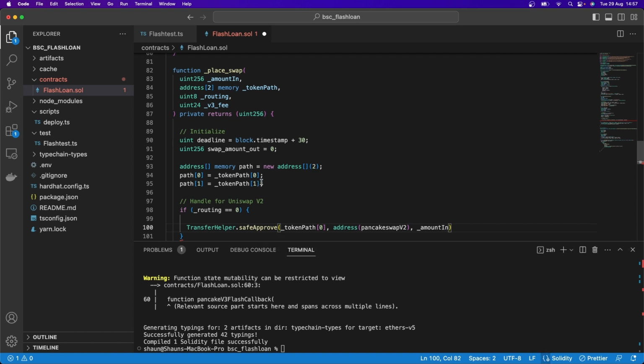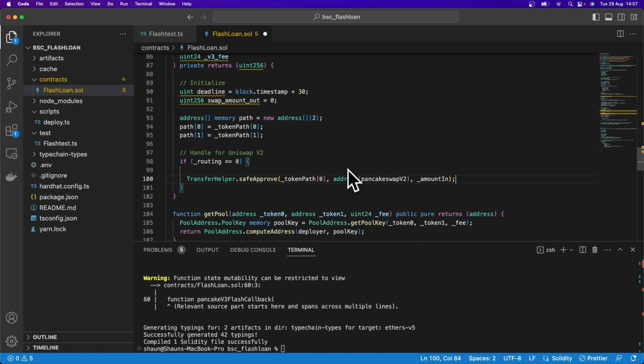And so what we're doing here is approving for that smart contract to make transfers for us, with the amount that we're specifying here for that particular token. If you don't do that, it'll fail. And so that's the first step.